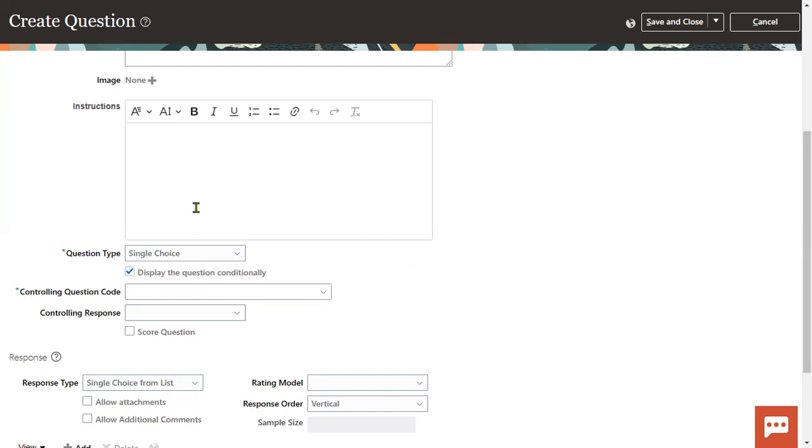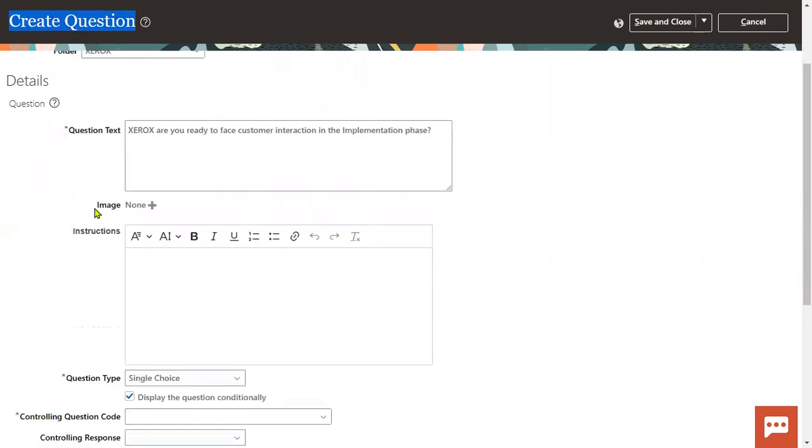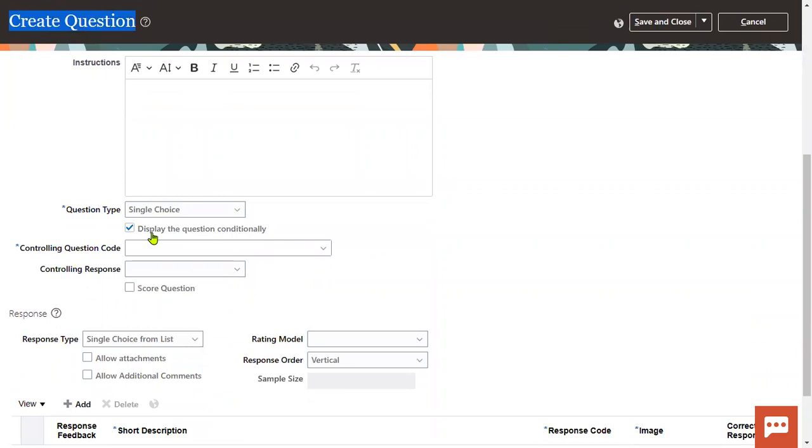It means this question should not be displayed directly to the employee; depending on the previous question and its response, I want to display it. If you would like to display this question conditionally, check this checkbox; otherwise it's not required. Controlling the question code means you can put the previous question here, and based on that response, you can proceed.